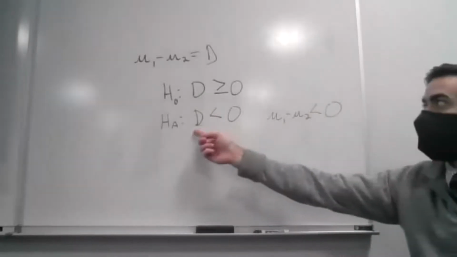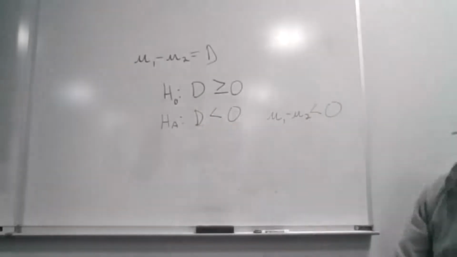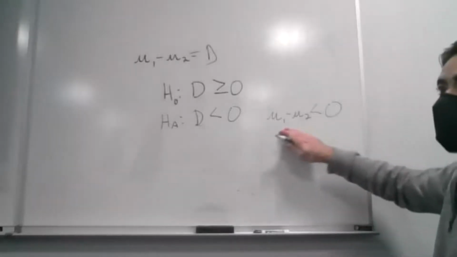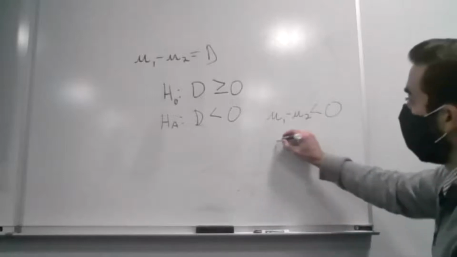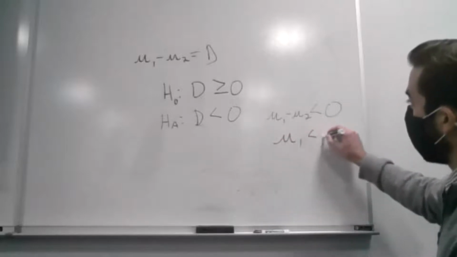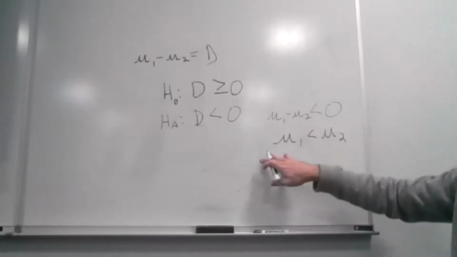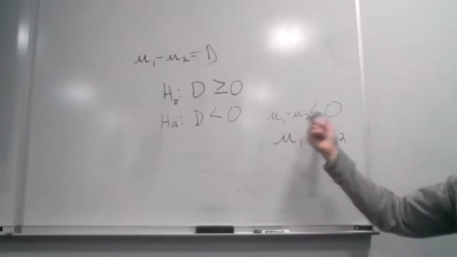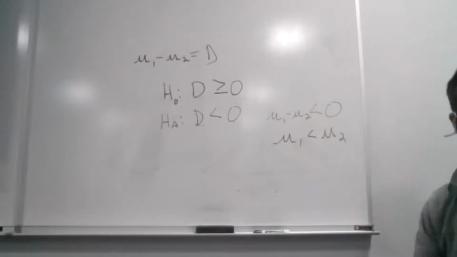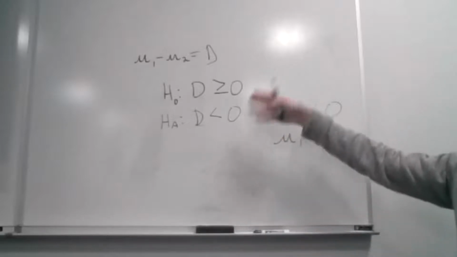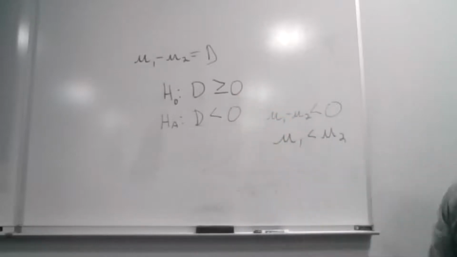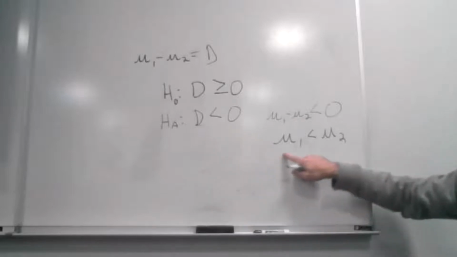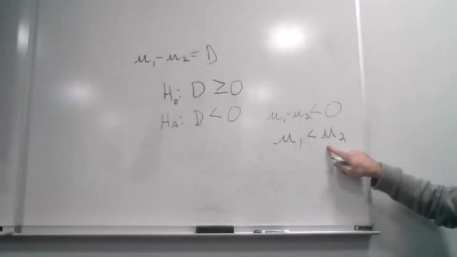So if I'm saying, is that true difference less than 0, all this capital D represents is the difference in my population means, right? So if the difference in these two groups' population means is less than 0, what I'm also saying is, is group 1's mean less than group 2's mean, right? Because that's the only way I'll get a difference that's negative, right? So even though we're writing the null and alternative using this capital D, for a left tail test, it's saying, is group 1's mean less than group 2's?